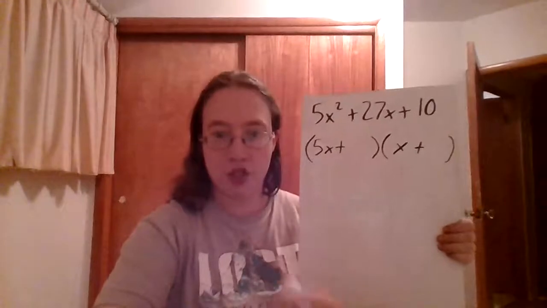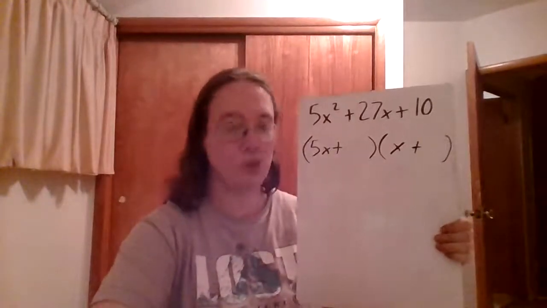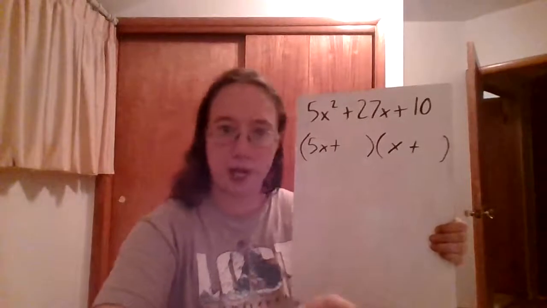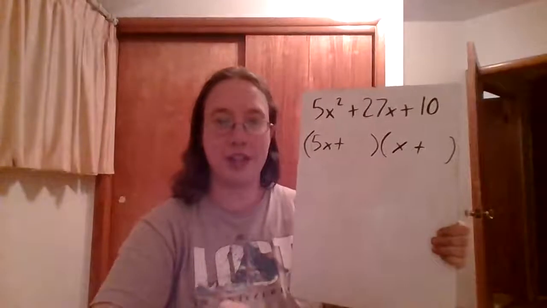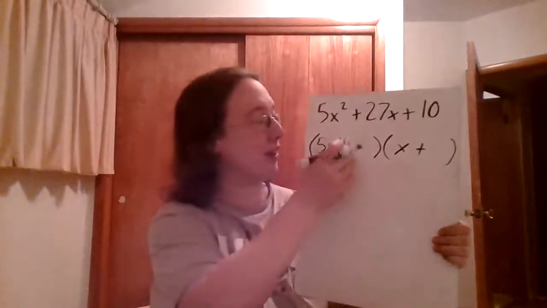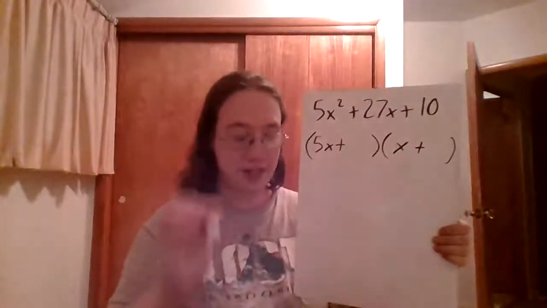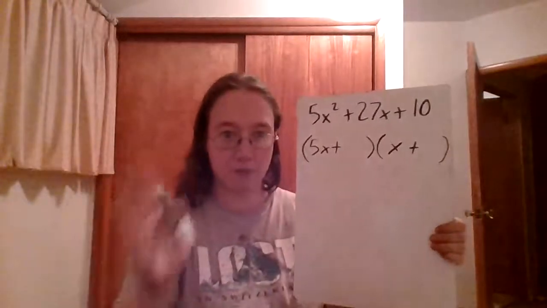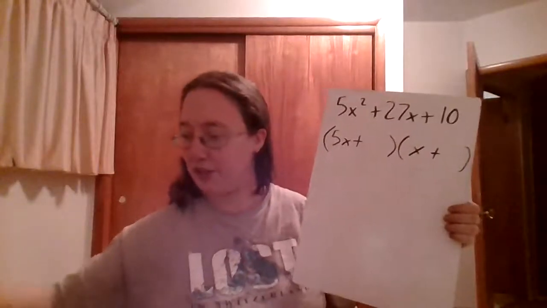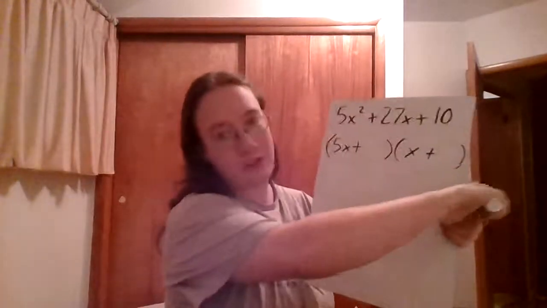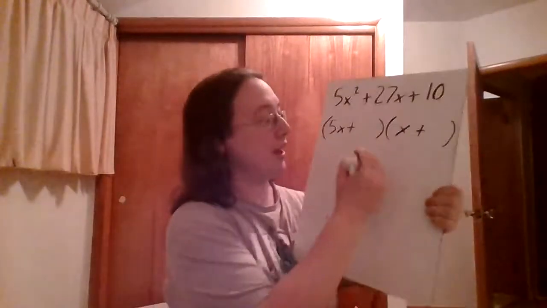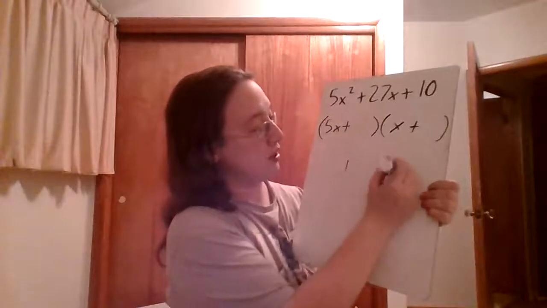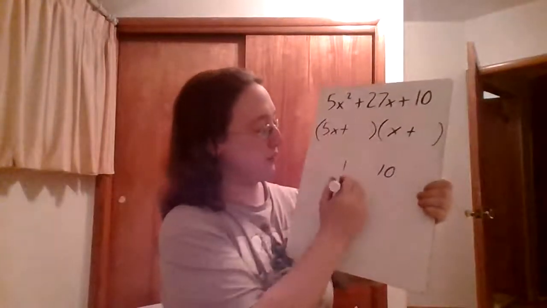Because when we're factoring, we're just looking for whole numbers, so we don't want to get into, okay, well, 2 times 2.5 would give me 5. Yes, it would, but we're not going to deal with that right now. We're just looking for whole numbers that are going to give us 5. So your only options right now are 1 and 5. Boom, that's it. Now, nicely, your only options for factors of 10, and this is the reason we started with a nice one, are either 1 and 10 or 2 and 5.